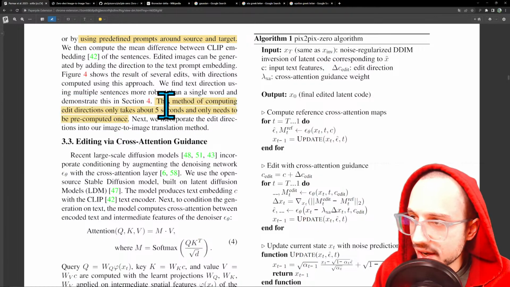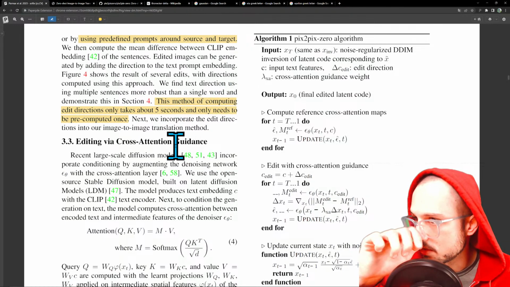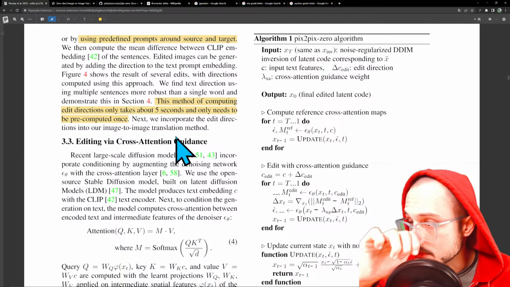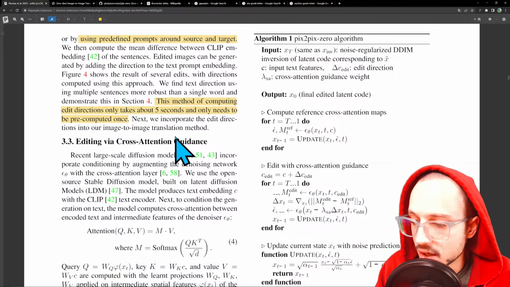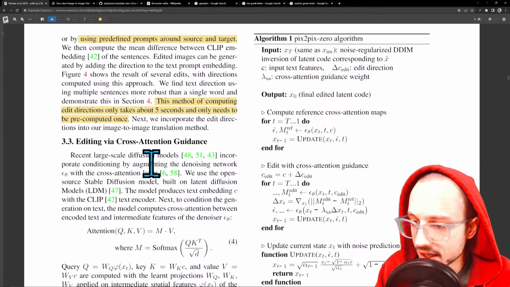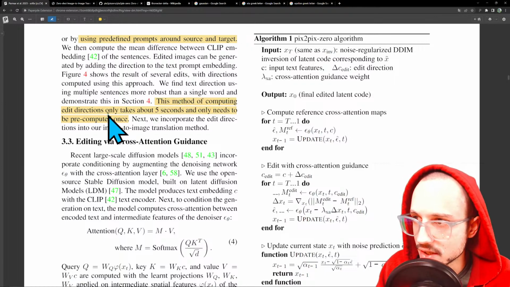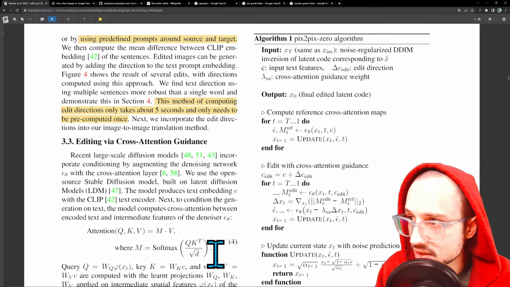I think the 5 seconds is kind of an understatement, because loading the CLIP model onto your GPU memory takes more than 5 seconds. The final inference step probably takes 5 seconds, but loading and unloading the model, and all the extra stuff, like spinning up the Docker container, are probably going to take longer than 5 seconds.